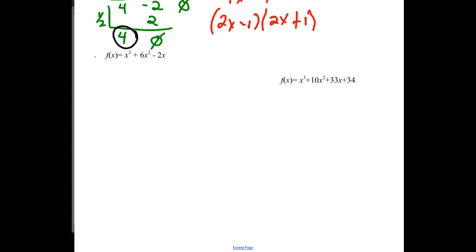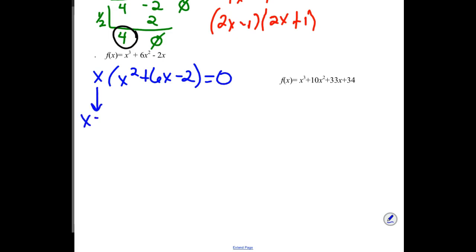All right. What is the problem with this next one? There's no constant. We go to make our list, we look for our constant, we don't have one. Okay? Could we factor an x out of everything? We would have an x squared plus 6x minus 2. And if we're trying to find the zeros of that, we know this first one. All right? We know one of my answers is going to be just a 0.